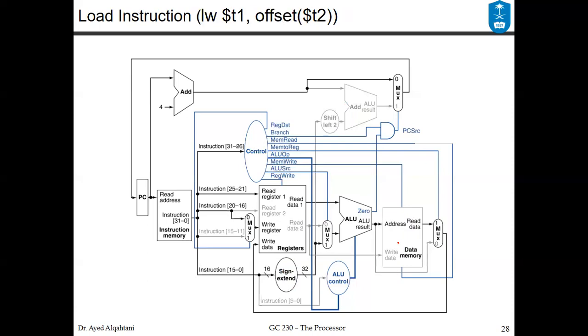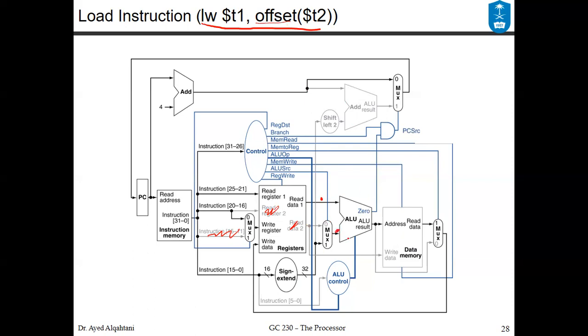Let's go to another instruction. If we say that we're having a load, we have an offset and we have a base register. We take this one and then you load the result into register T1. What happens here? We don't use the RD. We don't use the second operand because we need to have the sign extended value as the offset. And this will be the base register. So T2, the content of the register T2 would be here. And the offset would be here.